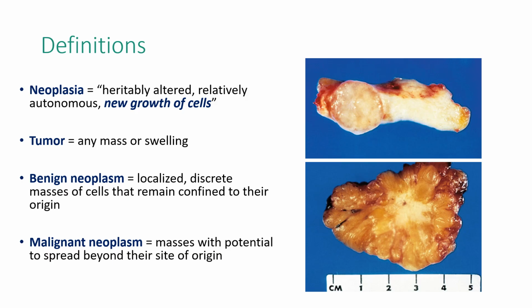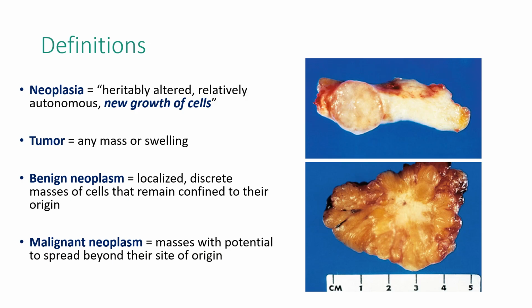Benign neoplasm. Benign tumors are localized and discrete. They stay in their own lane. They may grow, but they generally remain confined to their site of origin. Malignant neoplasm. These malignant tumors have the potential to invade and spread beyond where they started. This is where histology starts giving off warning signs. Irregular borders, infiltration, abnormal nuclei, and architectural disruption.